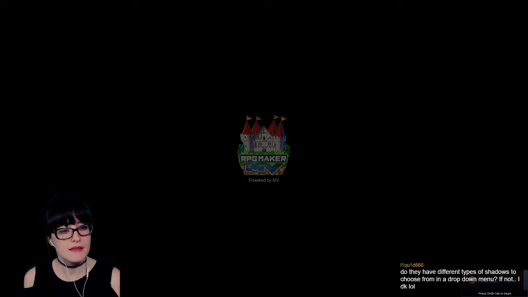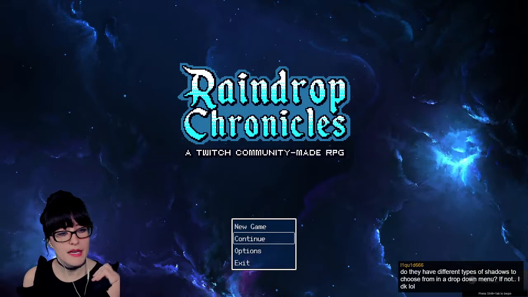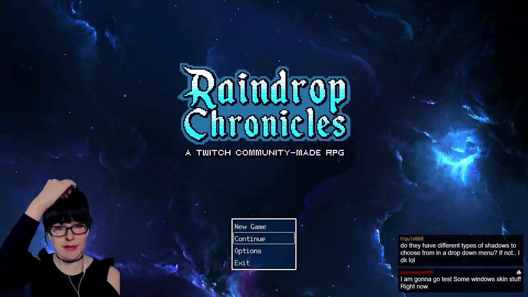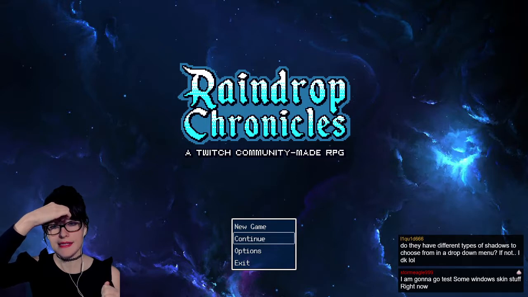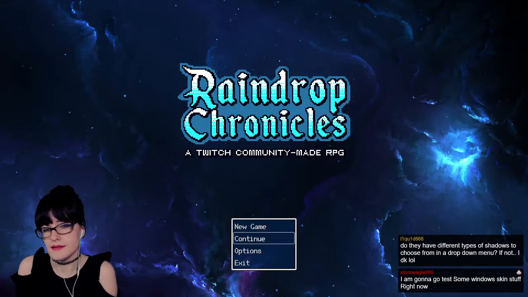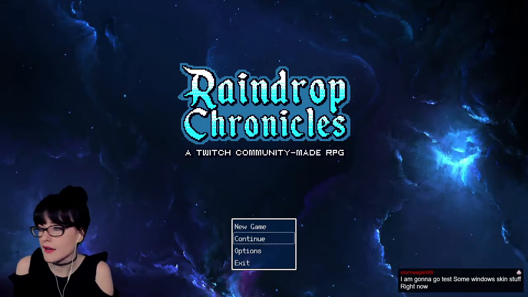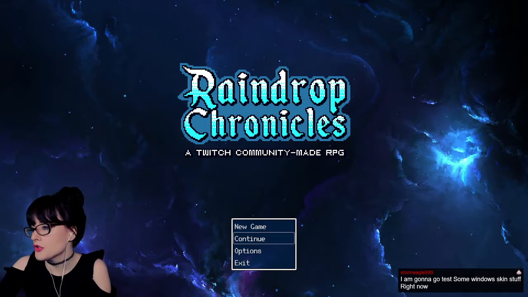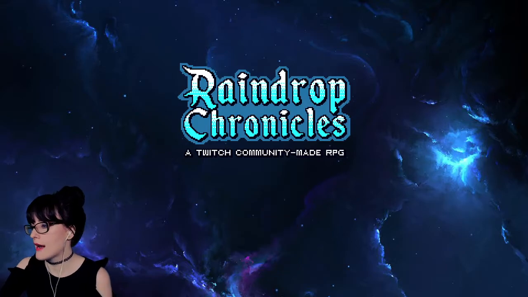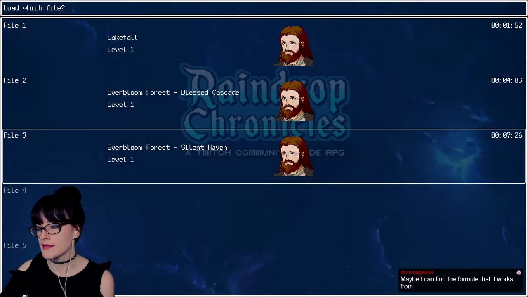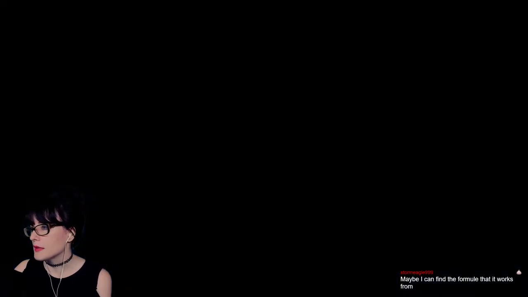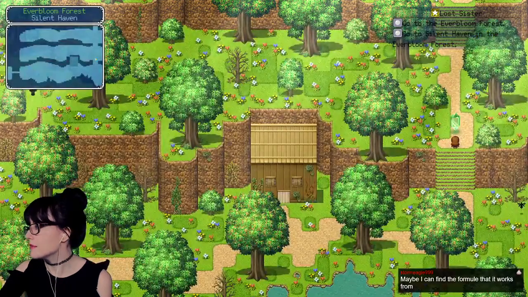Lots of test plays. Do they have different types of shadows to choose from in a drop down menu? Unfortunately not, Liquid. It all has to be done manually. You either have to do it yourself, edit it, or you have to find an asset that already exists that is like that. But I'm not sure if there are any existing assets that have a sort of soft shadow background. Most of them are very boxy, the ones I've seen. So I'm attempting to do it manually, and I thought it'd be easy, but nothing ever is.